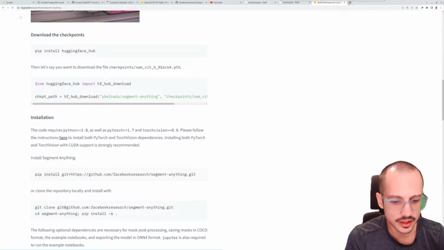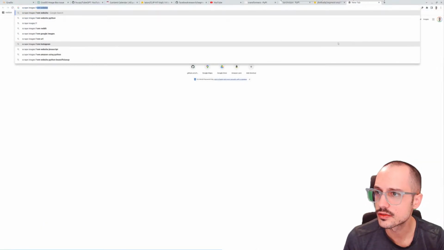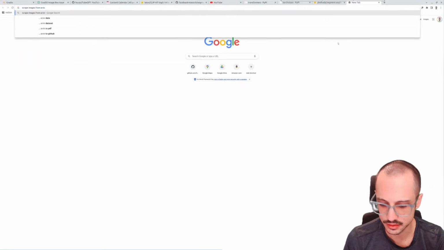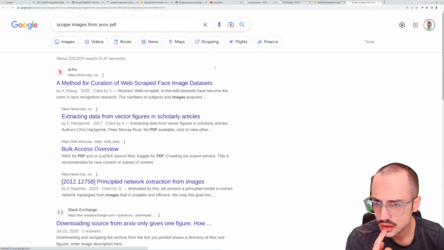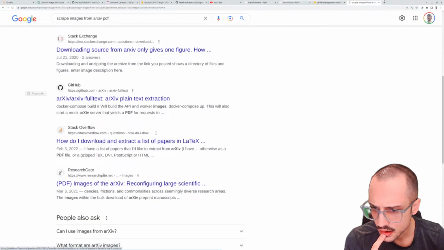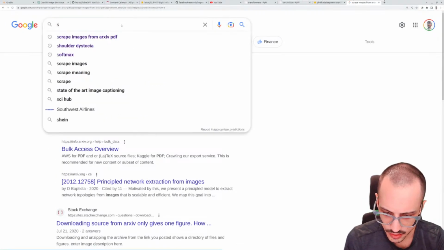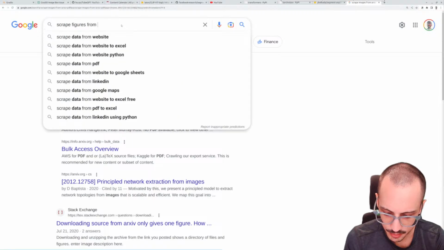one thing that I also wanted to do is scrape images from arXiv PDFs. Scrape figures from GitHub repo.